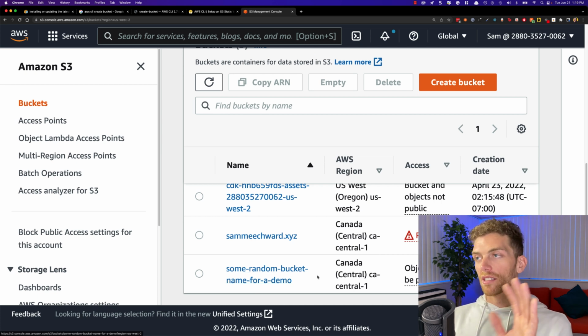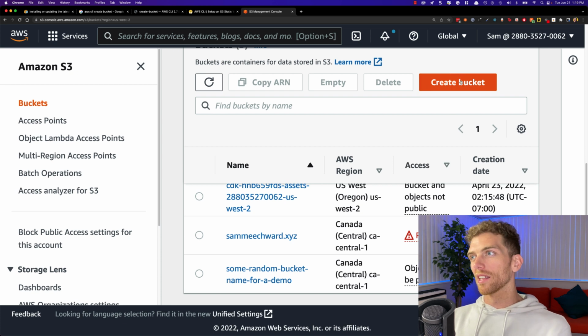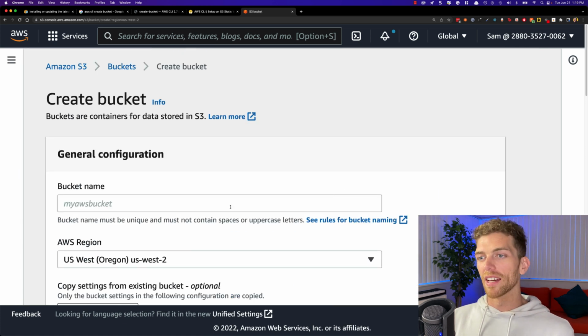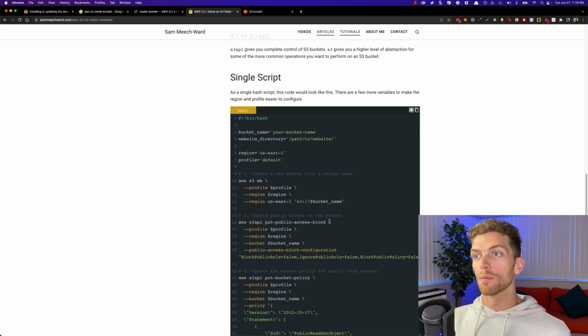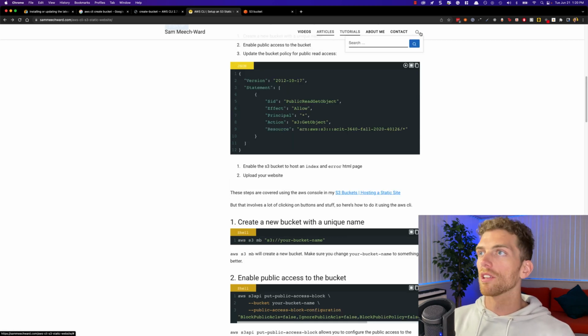And this is kind of a basic one because all I would have to do really is click this button and then click a few more buttons to get that done. But it is still quicker, it is still more efficient. And this is a really, really basic example. So for more advanced examples, like I said, if I want to set up a website, I have a single bash script that will do that all for me. And on my site, I have other articles on how to do more advanced stuff.